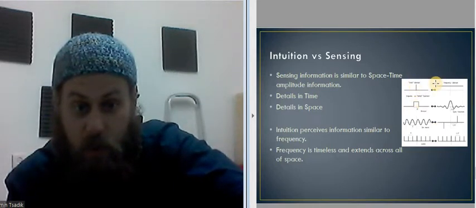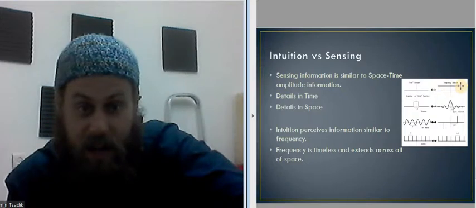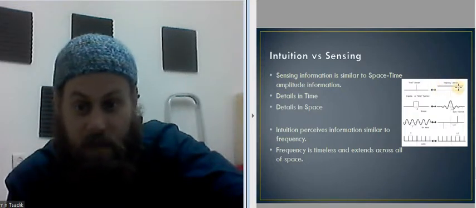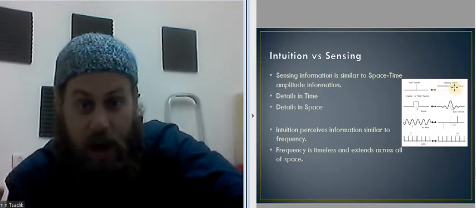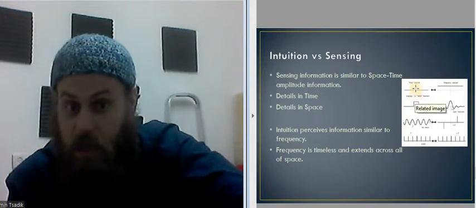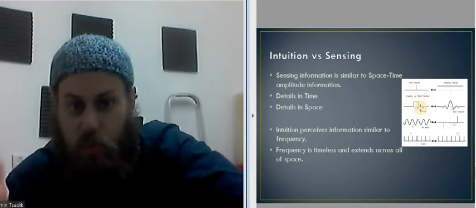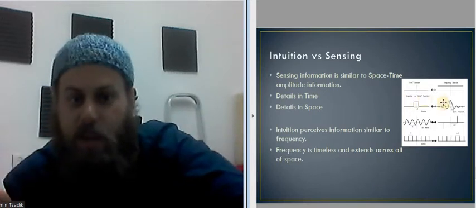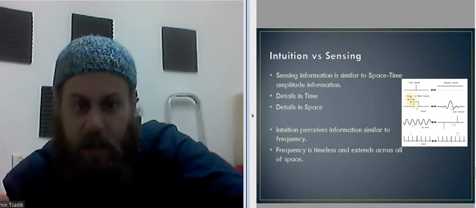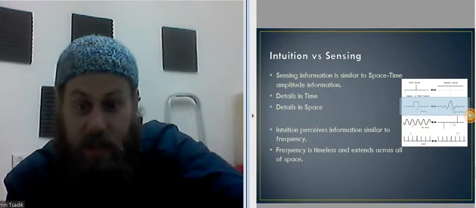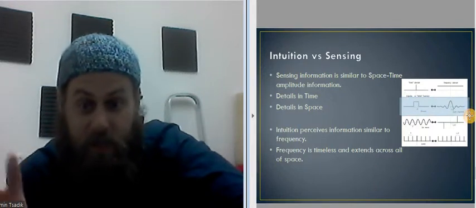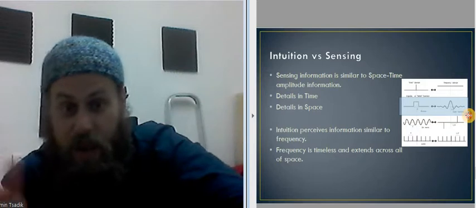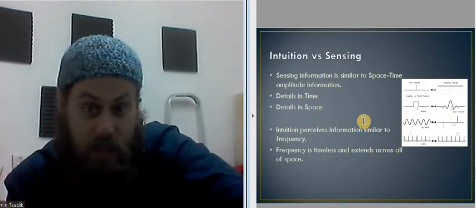So if you have all of this sensory data, you can't know what it is. You have no idea. It's just really random and chaotic. If you use intuition, you'll say, I know what it is. It's really specific in intuition, right? And the universe we live in is really right here. Really, what we're doing is seeing about the same amount of information, just in two different ways, in a sensory way or in an intuitive way.